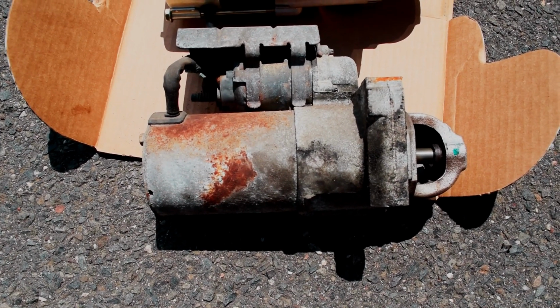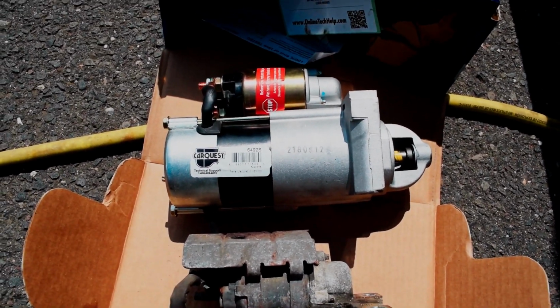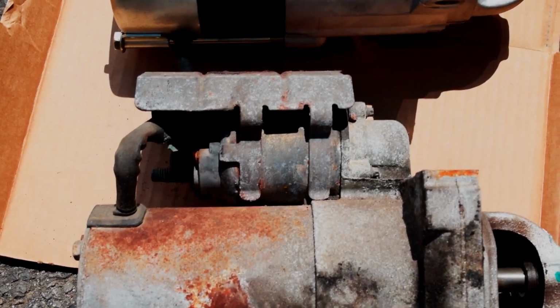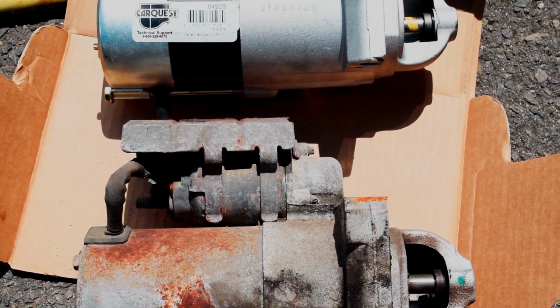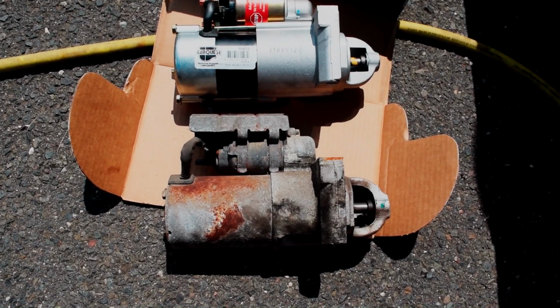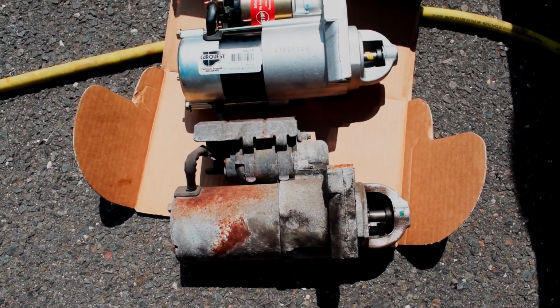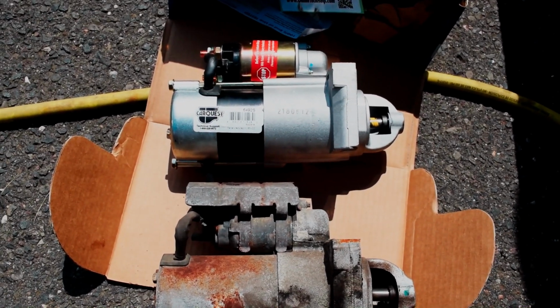So right here I have the old starter, and there's the new starter. Looks much nicer. This little shield on top there is to protect the starter from the heat from the exhaust manifold. So I'm going to have to transfer that to the new one. But after that, I'm just gonna drop this one in its place, and we should be good to go. We're gonna see if we can get a crank out of it.